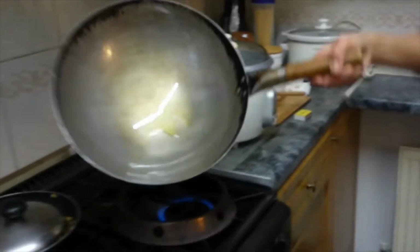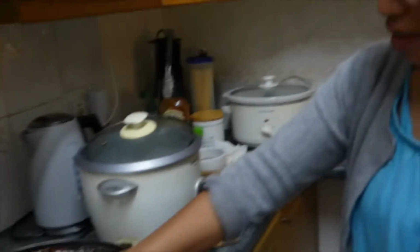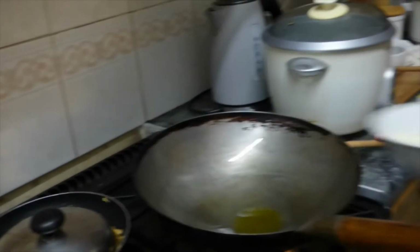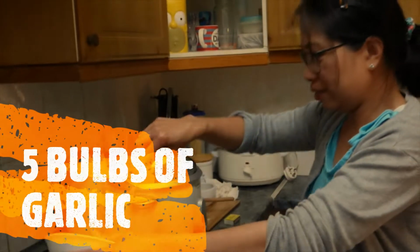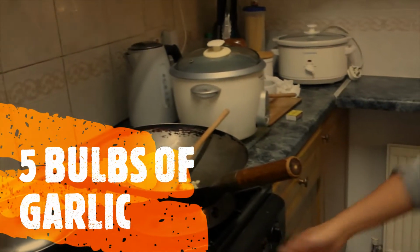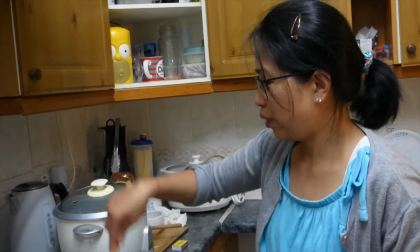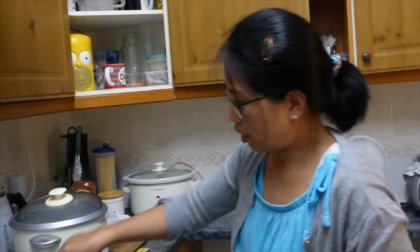Try to move it around so the rice will not stick to the pan. I think that's hot enough. So first we have to put the garlic. Wait until it's brown.